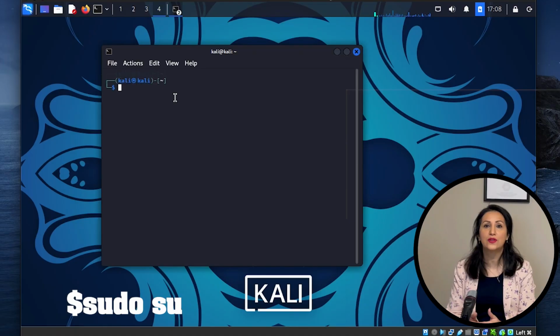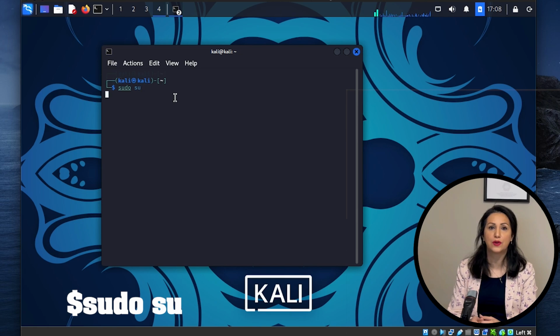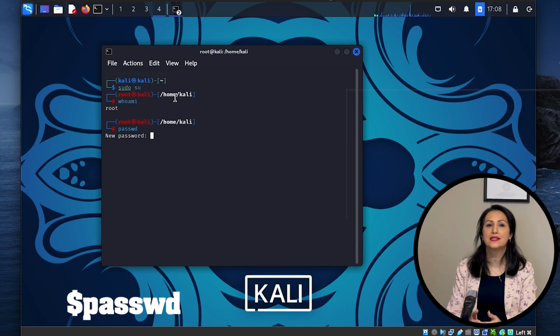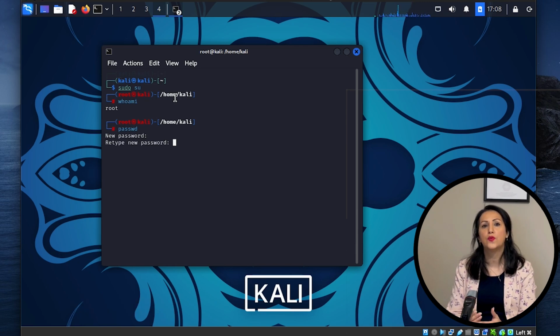Now the next step is changing the root password. Root has the highest privilege access in your machine, and it is a high security risk to keep it with a default password. The same process we need to follow. First, log in as a root user, then change the root password with the same method we did for kali.